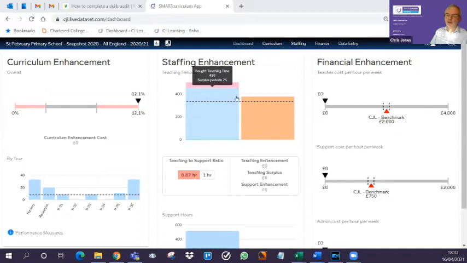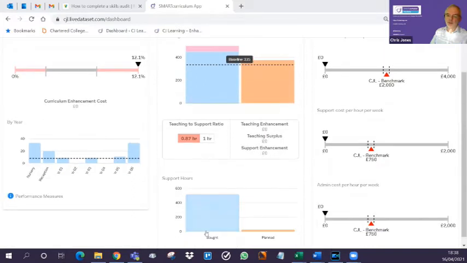There's the value of surplus time, and then the proportion of teaching time to non-teaching or support time, the ratio of teaching time to support time is somewhere around 1 to 1, just slightly less. So we've got 516 hours of support and 450 hours of bought teaching time. And there would need to be here a conversation about how this is working within the school.